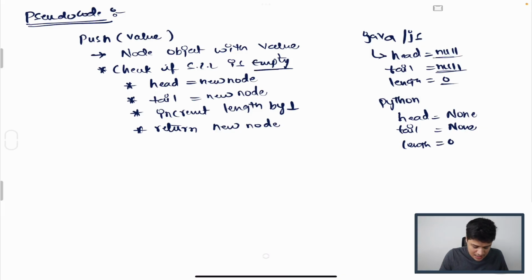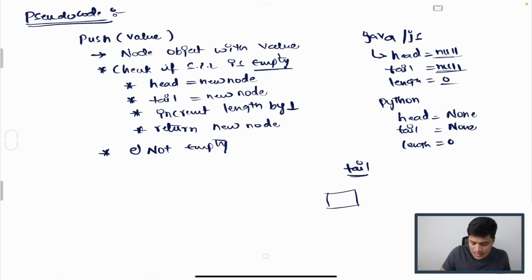If the singly linked list is not empty, that means in the case of a non-empty singly linked list, we already had the reference of the tail node inside the singly linked list containing some number of values. So inside the tail node, obviously the next reference was empty. So since we are adding a new node, this node's reference should be present as part of the existing tail node, right?